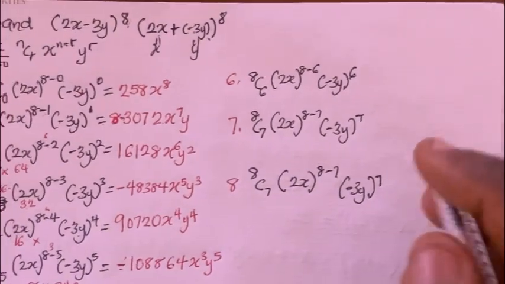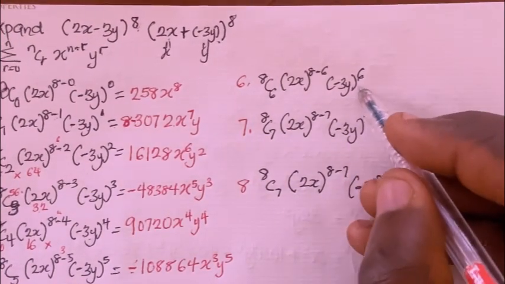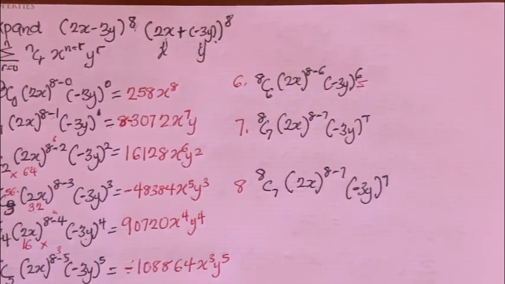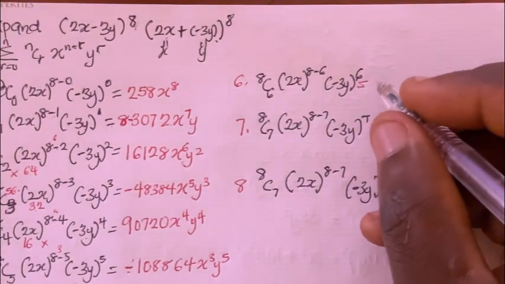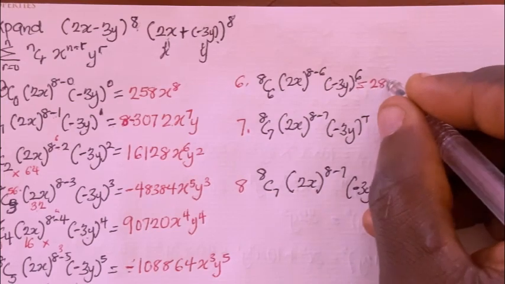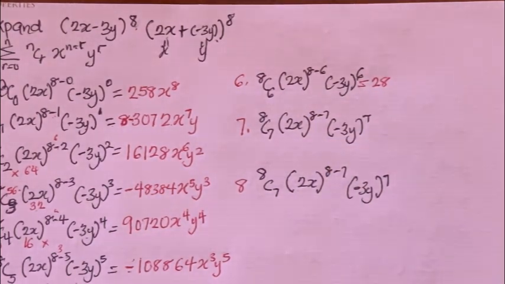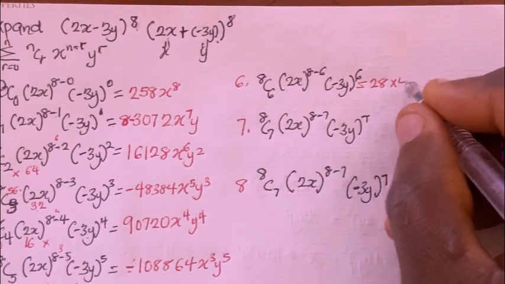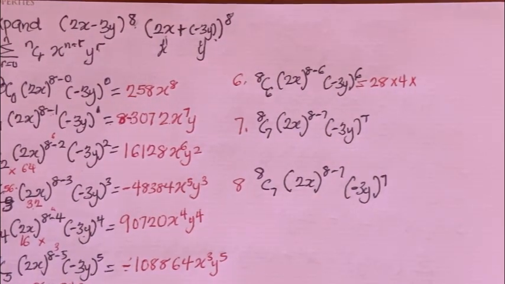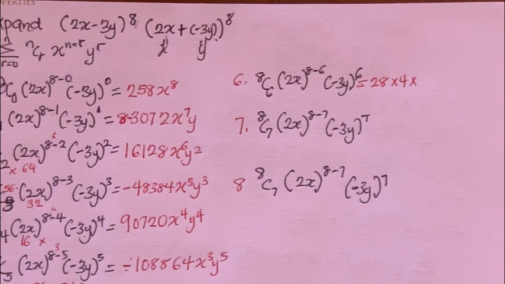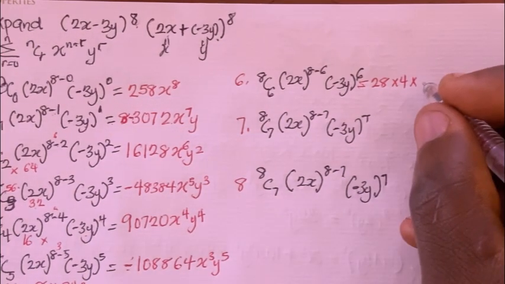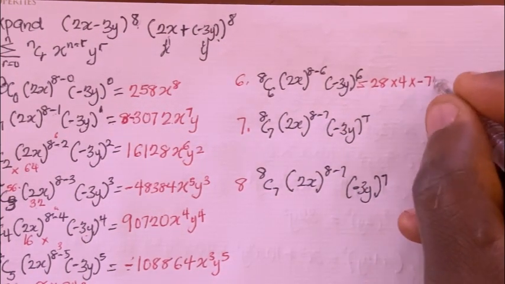The next one here is actually this expression. Now we are going to have this to be, let's see. So here we have 8 combination 6. 8 combination 6, that's going to be 28. So here we're going to have this to be 28. Then this is 8 minus 6, that's going to be 2, right? Exactly. So 2 squared is going to be what? 4. Then multiply by minus 3 raised to the power of 6. Minus 3 raised to the power of 6, that's going to give us what? 729. That's going to be minus 729. So that's going to be minus 729.